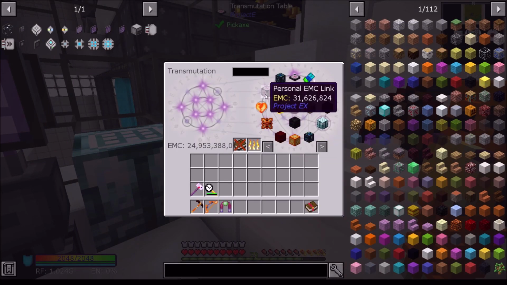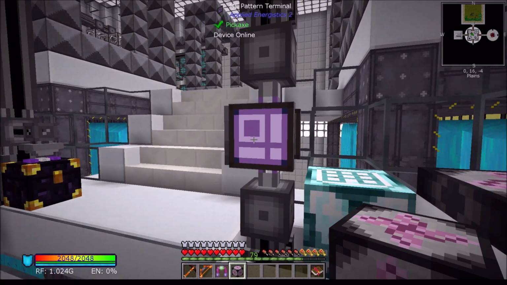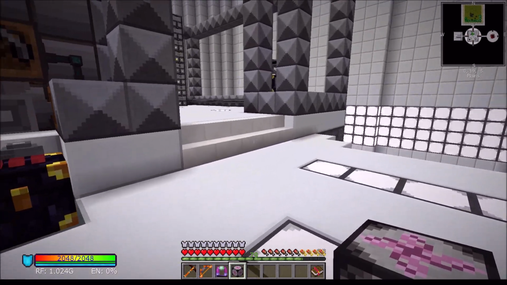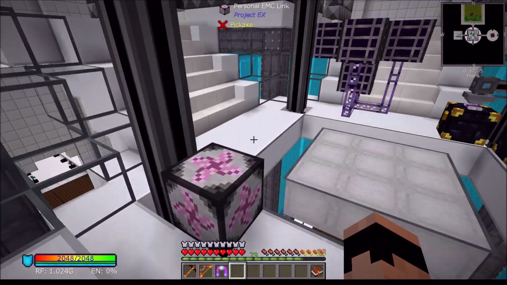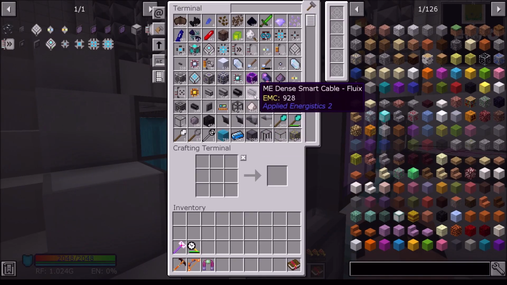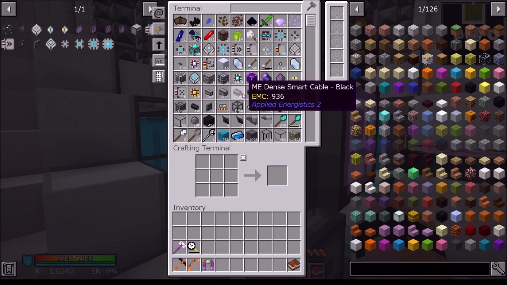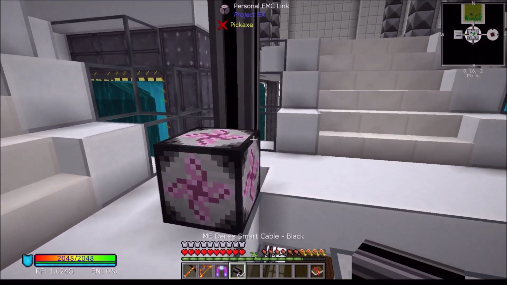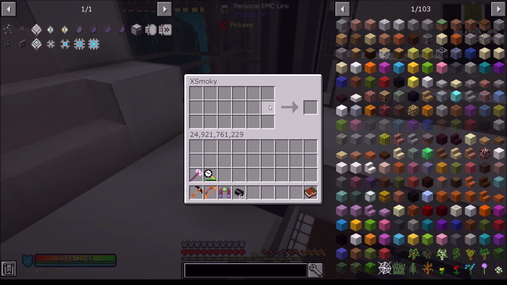But now they're in here, and one of the things I made was this personal EMC link. Now, this is what was missing. This is what I needed to feed items from the ME system into the transmutation table. But there's a catch, okay? So I can set this guy down right here. I can run a cable out with an export bus to it. And then I can grab something that has an EMC value. Oops, I clicked on a craft. Let's click on that. And then I can throw it into the export bus and it'll automatically suck all of them out of the ME system, put them in here, and add to my EMC.